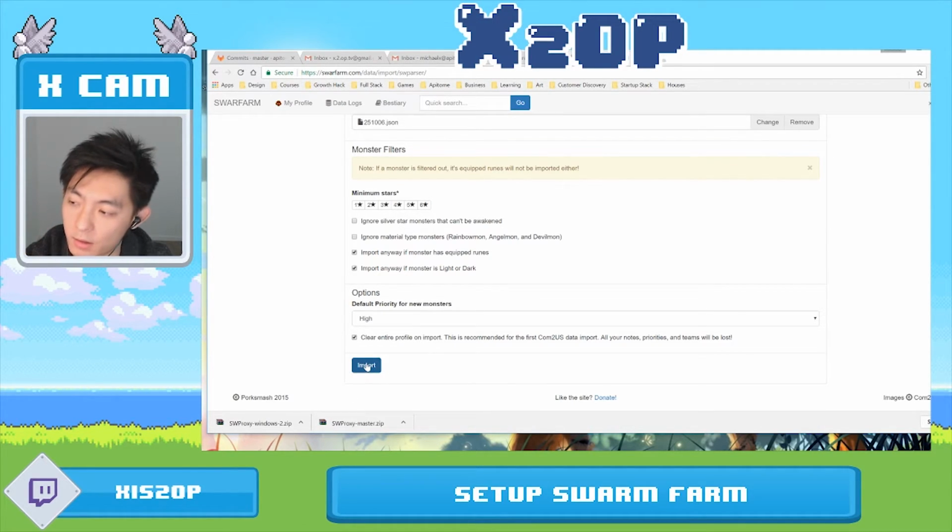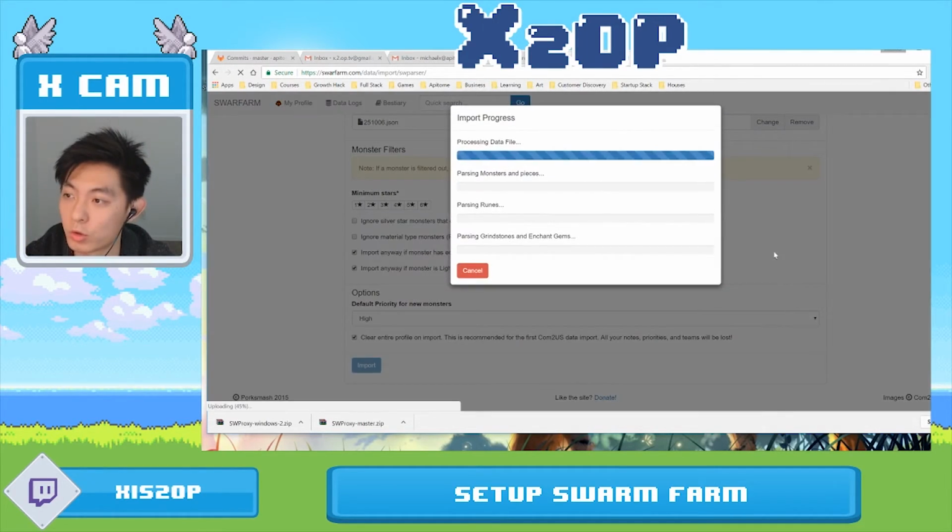If you're starting off a fresh new Summoners War Swarm account, you want to do this. It will clear out your entire profile, but you don't have anything to clear anyway because you're new. It's recommended for the first data import. When you're importing as an update, maybe every week or every month, then you might not want to check that.